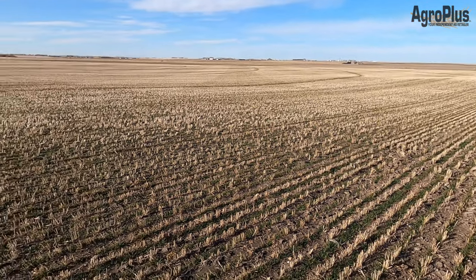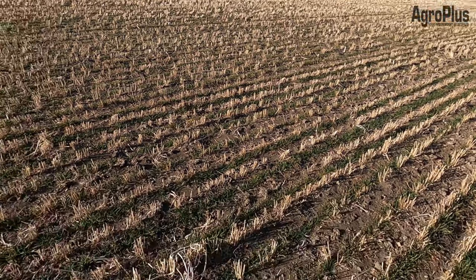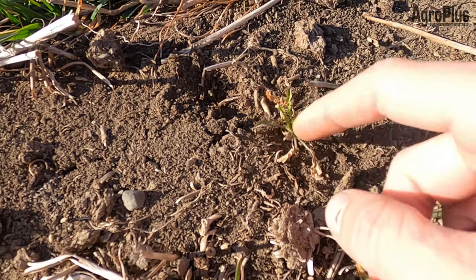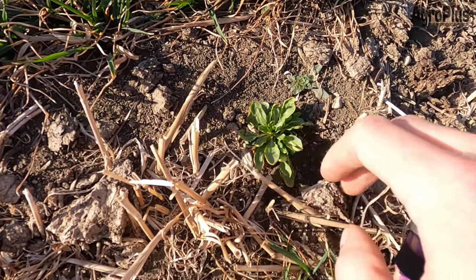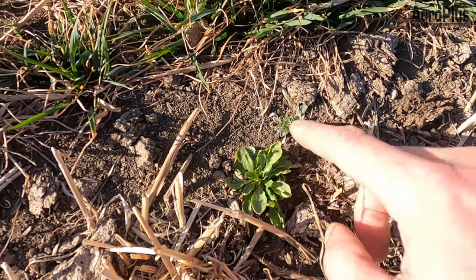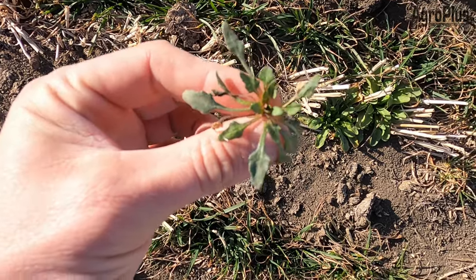Here's some irrigated winter wheat near Picture Butte, and everything here is looking pretty good overall. There's very minimal winter kill, except for a few spots in the dryland corners where wind erosion caused some abrasion issues. We do have some dandelions here — these would have germinated in the fall and are now reactivating, putting out new growth. Here's a stinkweed, generally a fall annual — mostly showing up on irrigation this year where there was enough moisture for it to germinate in the fall. And right here is a little yellow whitlow grass, and this one appears to be a species of goosefoot — it has survived the winter, so it also would have germinated in the fall.